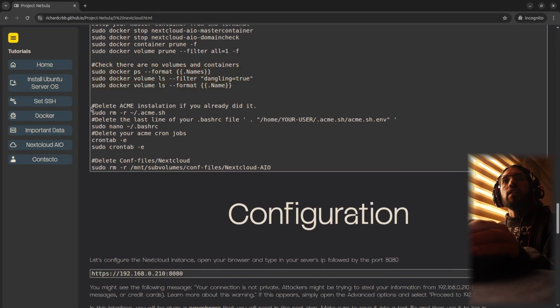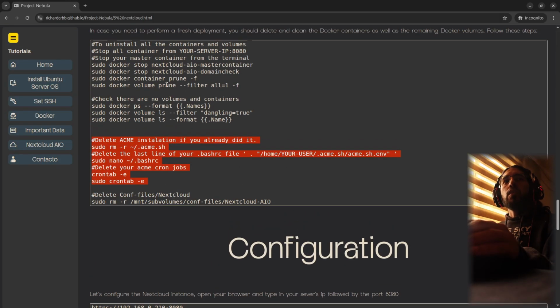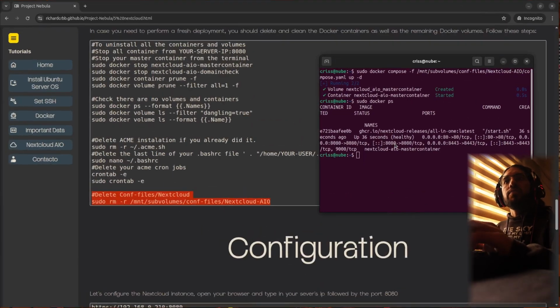And this one is to remove the ACME. You need to make the ACME registration and all that all over again, because these certificates won't work if you install another container. So just make another of these certificates, and that's it. Delete all this directory that you just created.